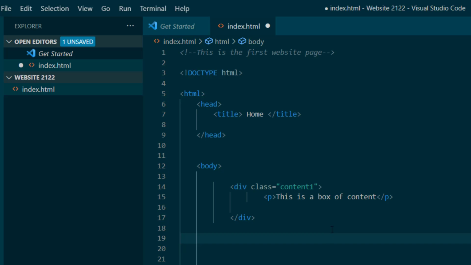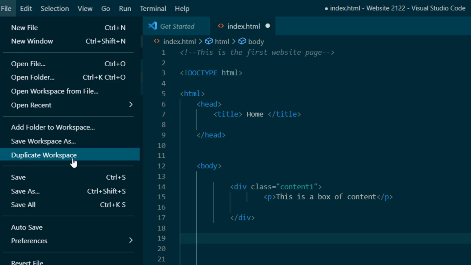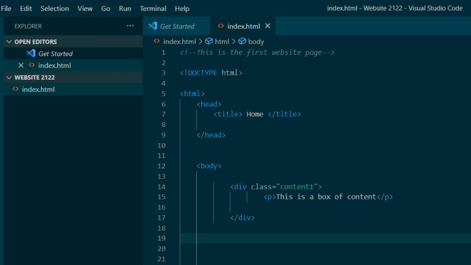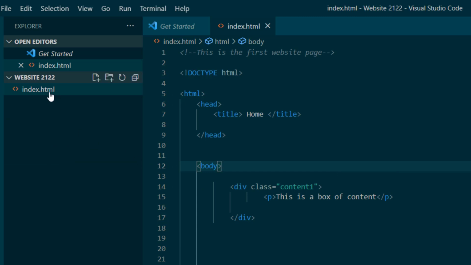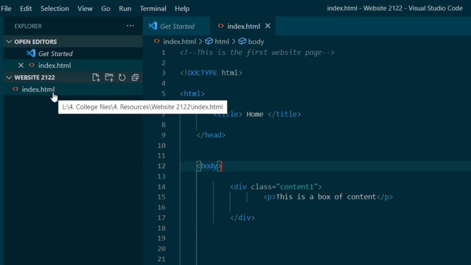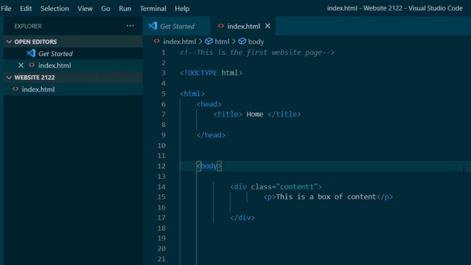So what I'm going to do now is I'm going to save it. Now, normally I would just do Control S on Windows, but I'm just going to show you how to do so on here. So you go to File and Save. You've already saved it originally, or when you created the file, you already gave it a name. If you haven't done that, if you've just gone Create New, you'll need to go File, Save As. And again, just make sure you save it as a .html file. So what I'm going to do is I'm just going to show you what this looks like in the browser.